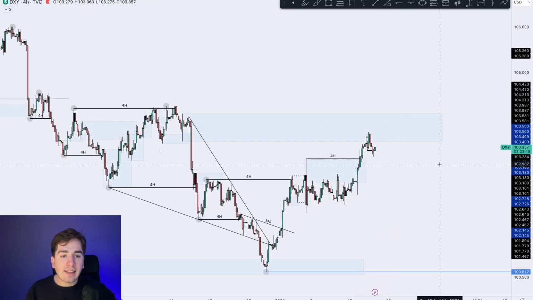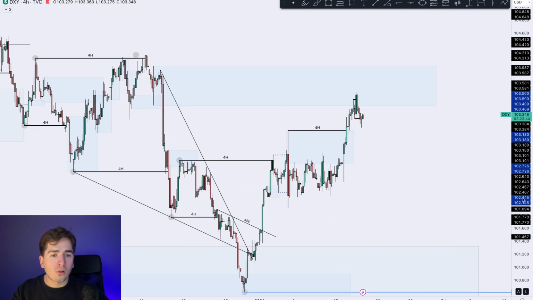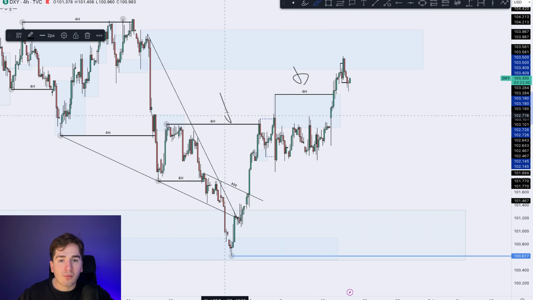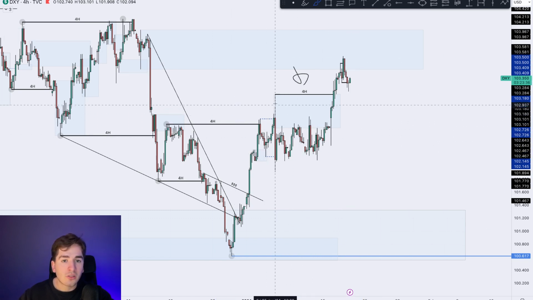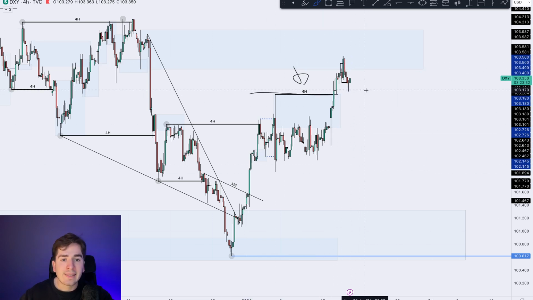So the dollar index has also provided us with a change in character, guys, because overall what we can see is a 4-hour break of structure. So over here we had a 4-hour break of structure. We get the pullback in towards the downside, pushing towards the upside. So this was just the overall correction before the extremely impulsive move in towards the highs.